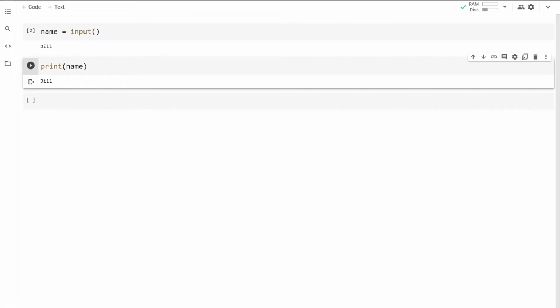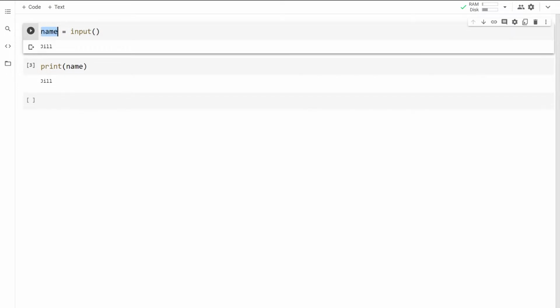We have a problem though. How would a user know to enter their name? They're not going to be seeing our code. They're not going to see that our variable is labeled the word name. We need to give them some type of prompt or message so they know what the program is expecting. Thankfully, it's pretty easy to do. All we need to do is pass a prompt into the input function.